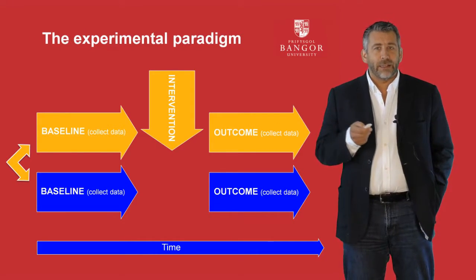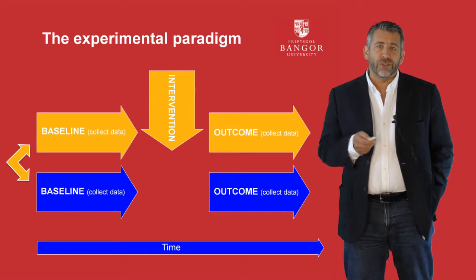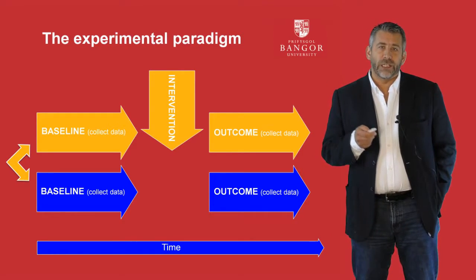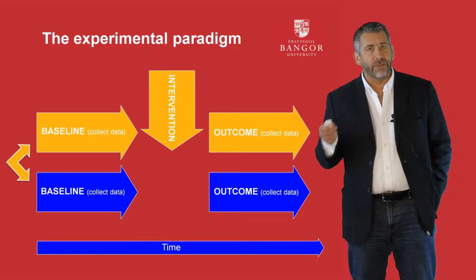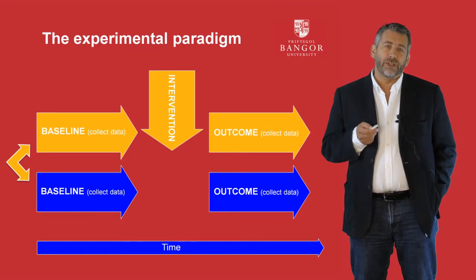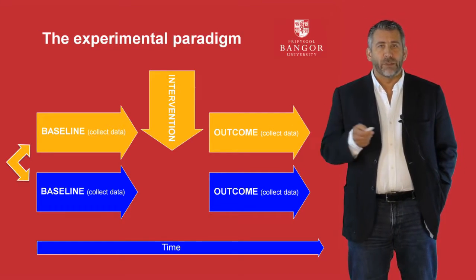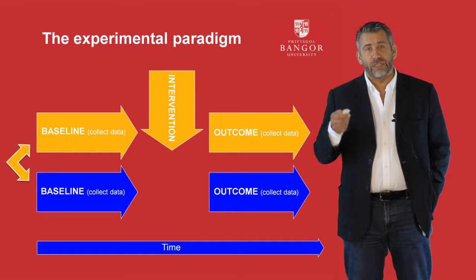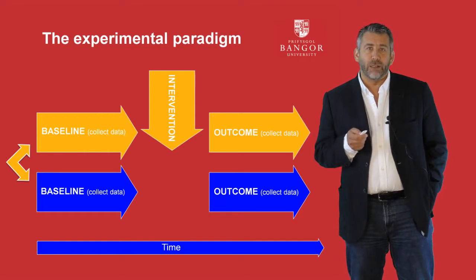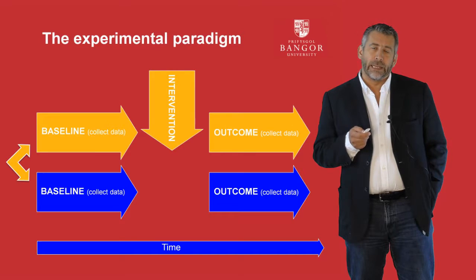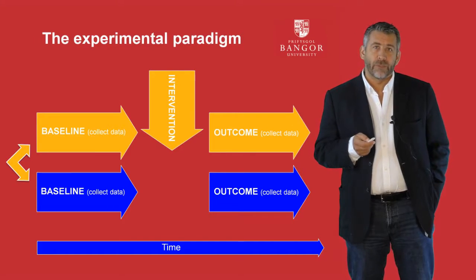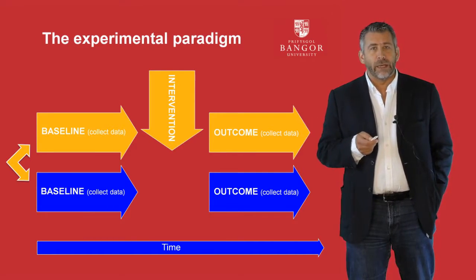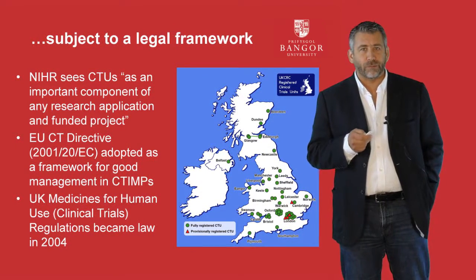And then we commonly look at the difference in the difference of those scores, so the difference between baseline and outcome in the intervention group compared to the difference between the baseline and outcome in the control group. It's that difference in difference over this time period which enables us to establish causality. And you'll see the direction of time there moving from left to right.